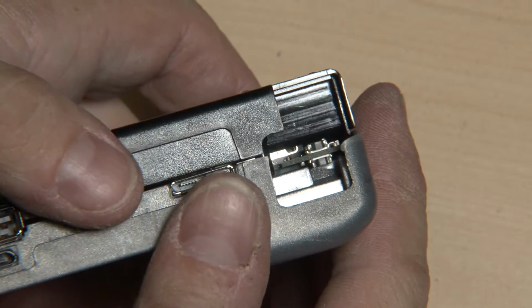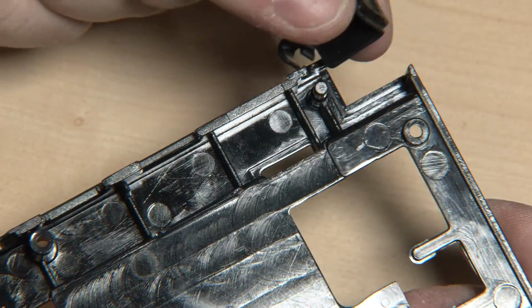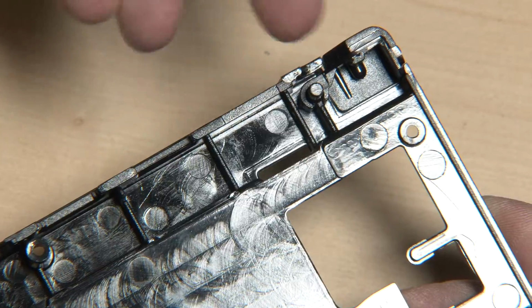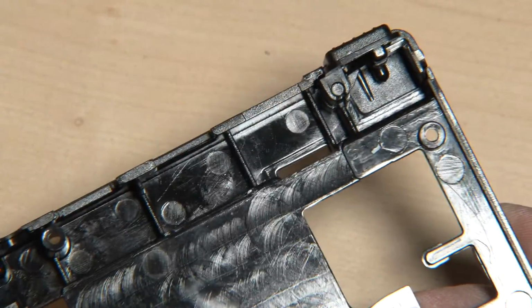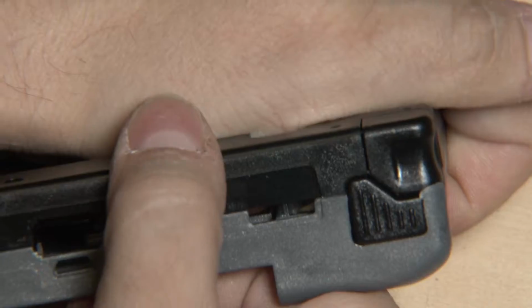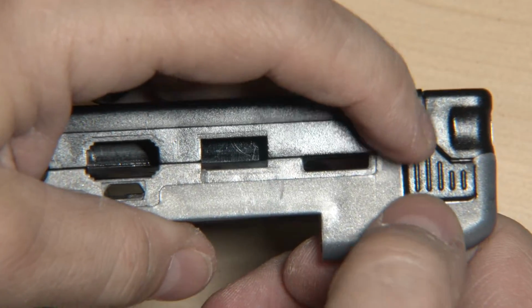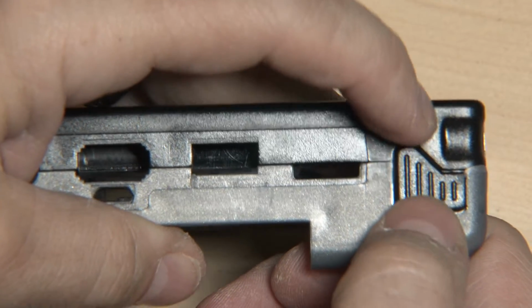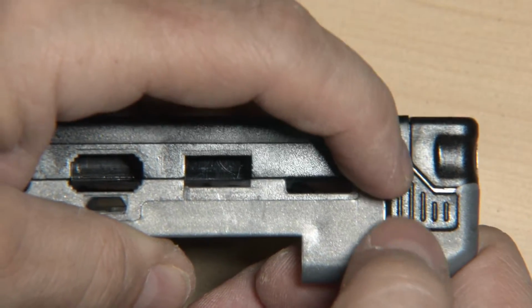Now let's take a look at another issue I found. Now we already know that the PCB is moving around. Let's take a look at the shoulder buttons. Let's put them in. Are these sitting properly? Well, let's close the case and take a look at this. Yeah, the shoulder button itself can also move up and down quite a lot.